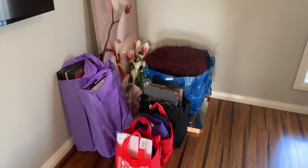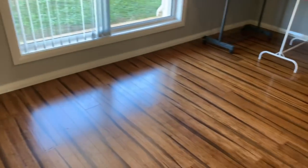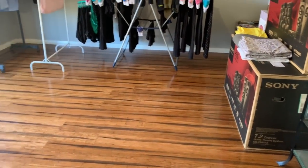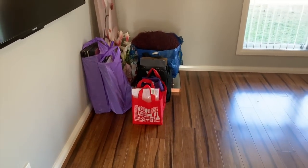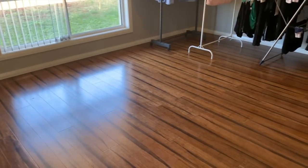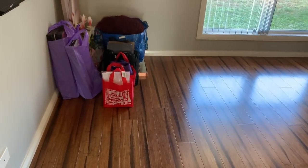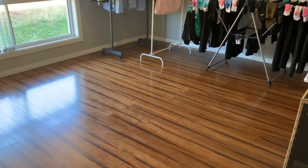Take it in small baby steps because, yeah, I know how it feels to have a room that is just so far gone. You just don't even want to look at it. But trust me, you'll get there. I hope it gave you a few tips on how you can tackle an overwhelming mess in your own house. And it works for any area, you know, pick an area and do the same method, put it in your piles, get rid of your piles. And I guarantee you, your house will be decluttered and sorted before you know it.